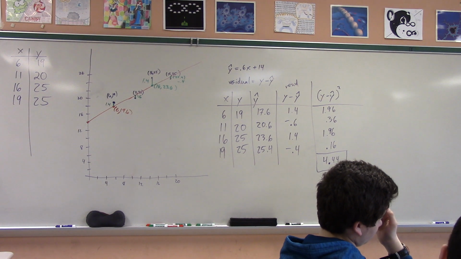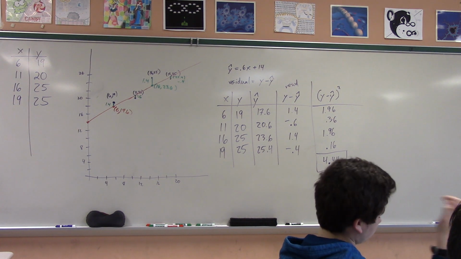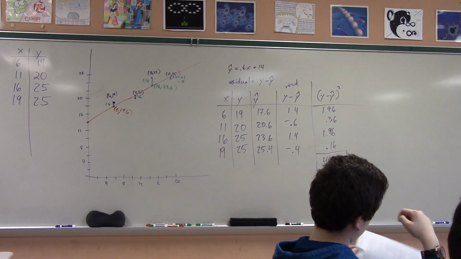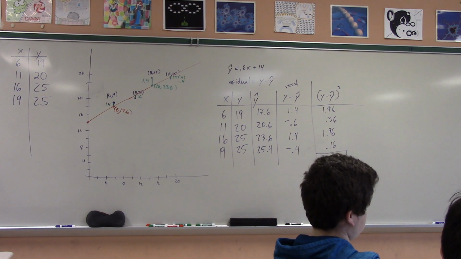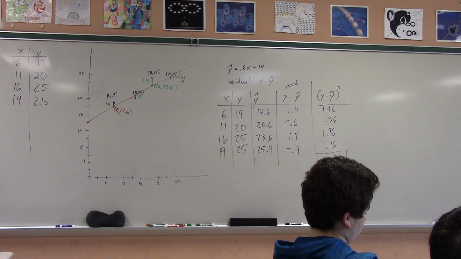Is it good? I don't know. It seems pretty good. It's not. Turn to the next page. Can we skip this because it's kind of boring? Can I just tell you what's going to happen? A slightly more advanced linear model is being proposed. That linear model is 0.55x plus 15.